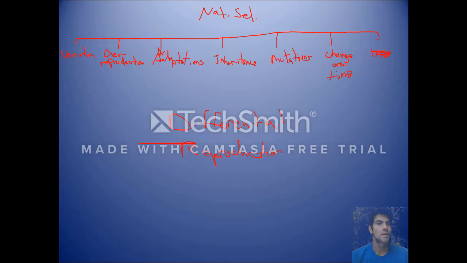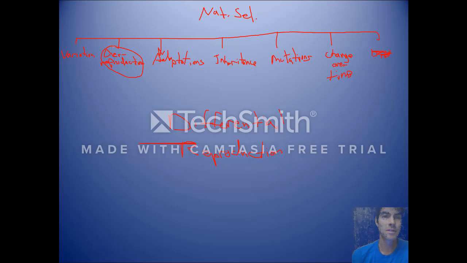So you remember variation, we have differences. All species aren't all the same. You've got variation like in people, dogs. So we see those differences, and those are really important to drive natural selection. Over reproduction: all species make way too many offspring or way too many seeds. There's no way this plant would survive if every single one of them was born and came to fruition and then reproduced.